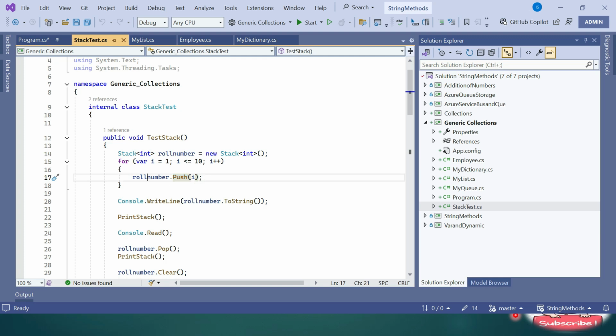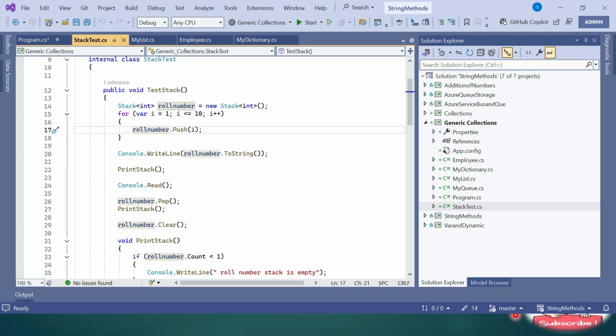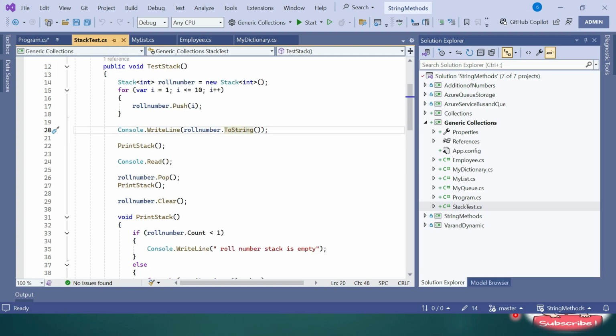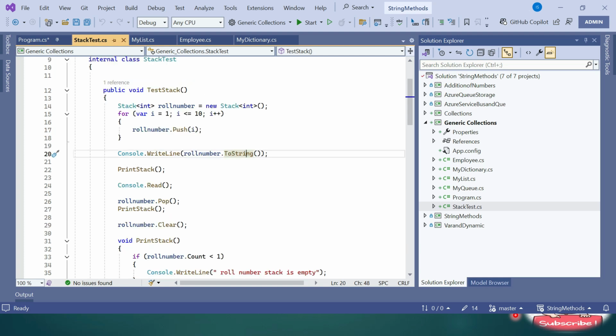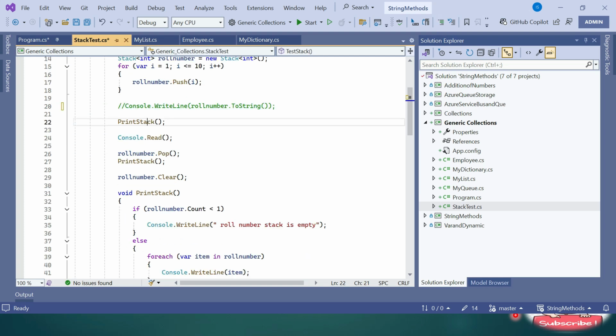I have created the print stack method, which checks whether the roll number stack is empty or not. If it is empty, it will print roll number stack is empty, otherwise it will print all the roll numbers on the screen.